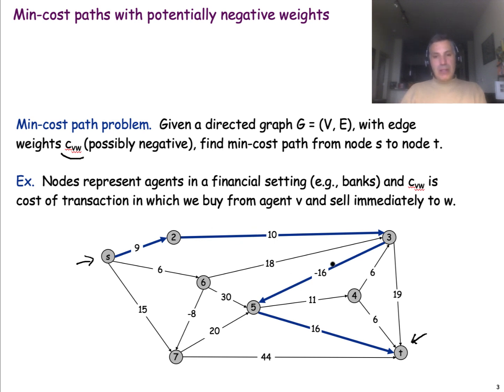Now, you may be wondering what do these negative weights mean? They don't have a very clear meaning in the context of transportation networks. Think, however, of these edges as financial transactions, in which if there is a positive cost, it means that you have to pay some money. If there is a negative cost, it means essentially that you are getting back money. So consider the problem that I have some property. It may be that I have a house. This is the original state of the house. And I want to sell the house after making some changes in the house. So T will be my final state of the house before I put it on the market.